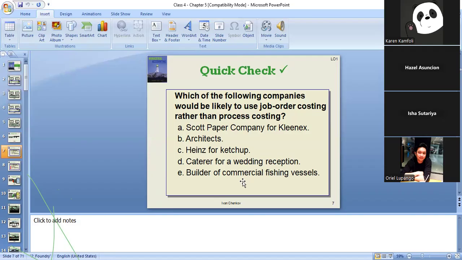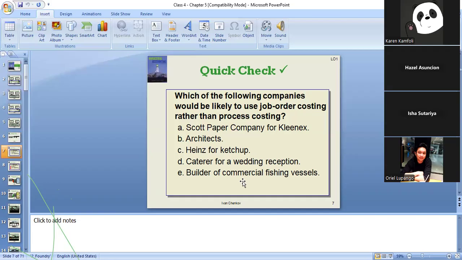Different thing. How about the commercial fishing vessel company that is producing those vessels? Are they going to be producing vessels like crazy? Commercial fishing vessels. Right? Job order? Job order, yes, job order, right? There's no fishing company or builder that's going to say, okay, let's start producing the commercial fishing vessels, which are ginormous kinds of ships, and this month I'm going to produce 1,000 of them. That's not going to happen, right?